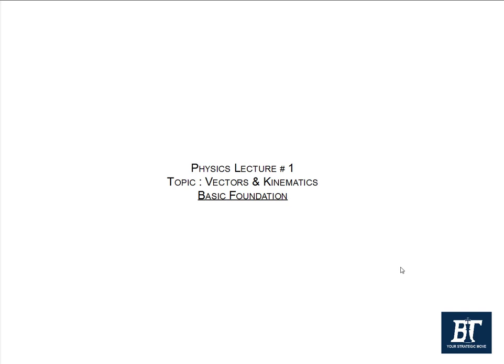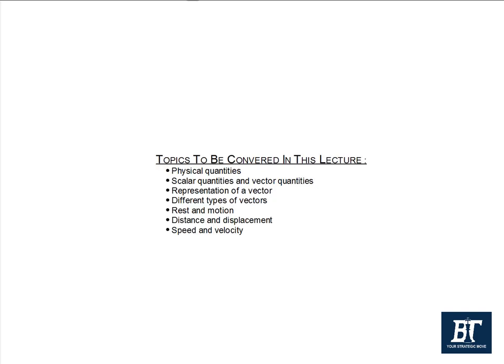This is our lecture number 1, and in this lecture we are going to cover some basic concepts of vectors and kinematics. So this lecture will include the definition of physical quantities, definition of scalar and vector quantities and the difference between them, representation of a vector, different types of vectors, and we will also discuss some fundamental concepts of kinematics in this lecture.